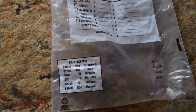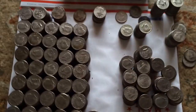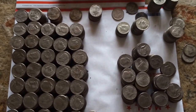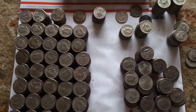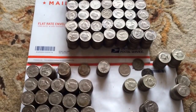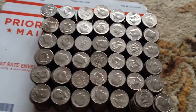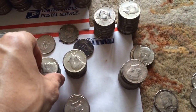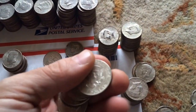Some banks actually don't like dealing with coin collectors, numismatists. I can't pronounce that right, I'm sorry. But my kids were there with me, and we were real polite and everything, so they were more than happy to help us. But like I say, you don't always get that courtesy. Sometimes they've had rude coin collectors, rude silver hunters go in and just ruin it for everybody. So you do want to be polite, courteous, and patient.